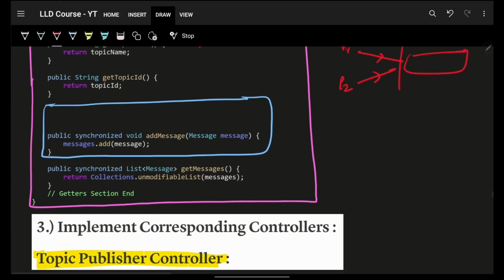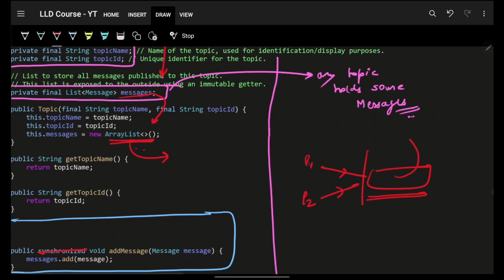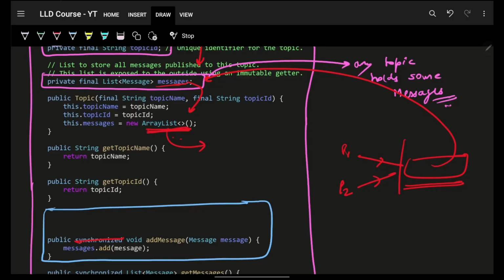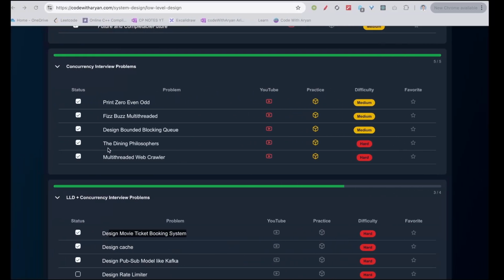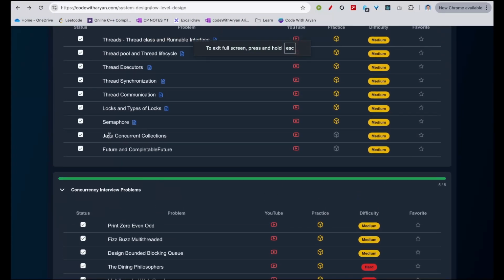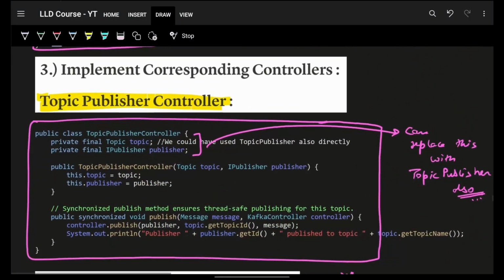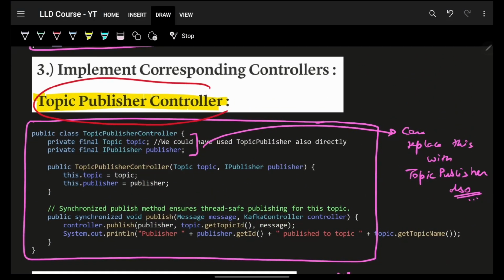If you don't want, you can remove that and keep this specific data structure where the messages are going into, which is a simple list right now. You can keep that as a CopyOnWriteArrayList. If you don't know it, we have discussed that in the concurrent collections video, the corresponding crash course. Now, the same logic goes for the topic publisher. It has to publish and do the same corresponding task.